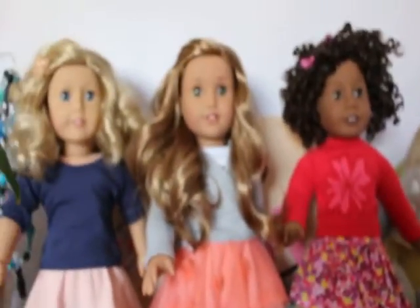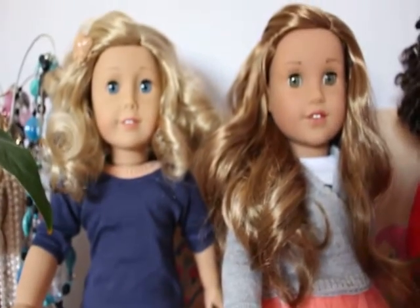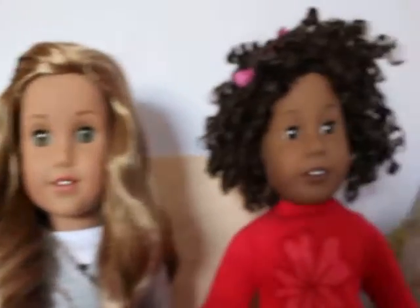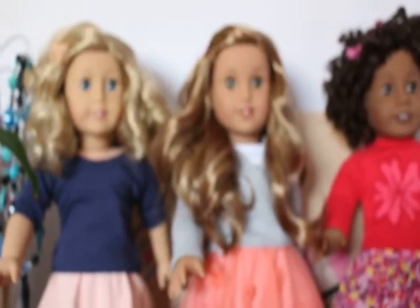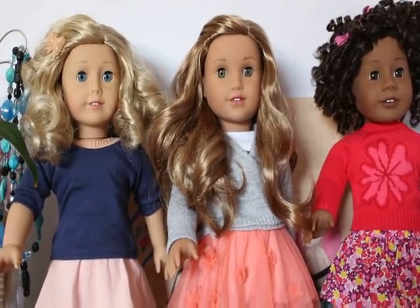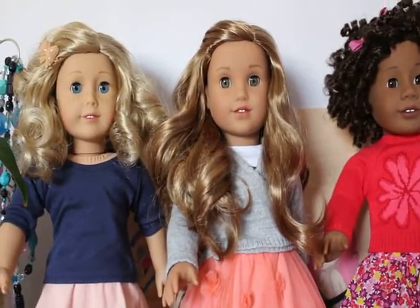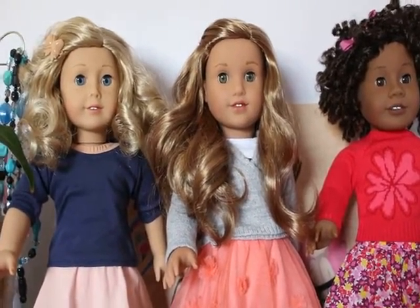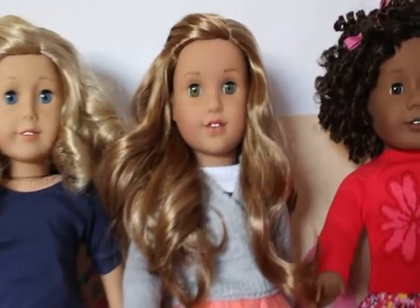Now I'm going to take you off the tripod and show you my American Girls. Right now I only have three girls — my collection downsized a bit, but I'm working on it. I love to bring them outside and take pictures of them. I don't take a lot of pictures of my American Girls inside because I don't have a dollhouse or any props, so it's kind of boring. But I love to photograph them by the water — I'm really lucky to live close to the lake.